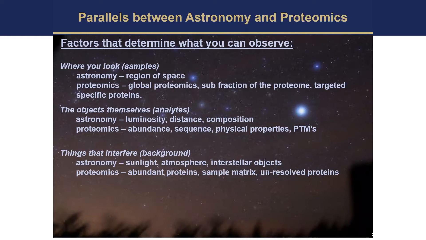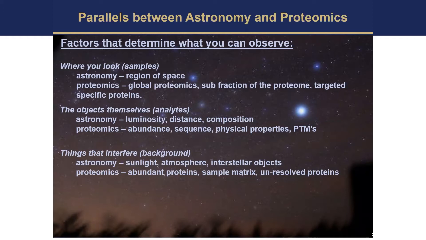Just like in astronomy, we're not going to go look at the stars in the daylight — all we're going to see is one star, the sun. And if we're trying to go outside in the city, that light pollution might cause problems. Similarly in proteomics, sometimes there are really abundant proteins that just swamp out the signal. For example, blood plasma is a really important biofluid, but albumin is the bane of my existence — it's the most abundant protein in plasma, making up 97% of the protein concentration. Just like trying to do astronomy in the daylight, I have to remove that albumin to possibly see important biomarker proteins.